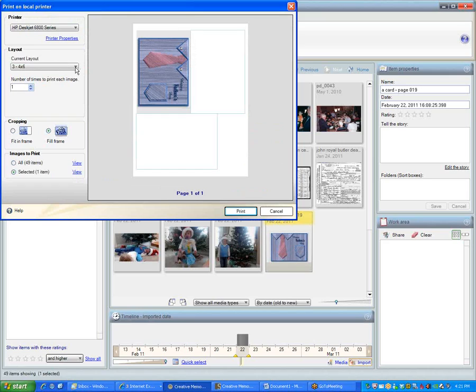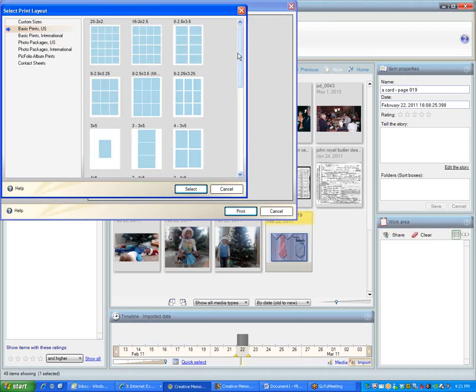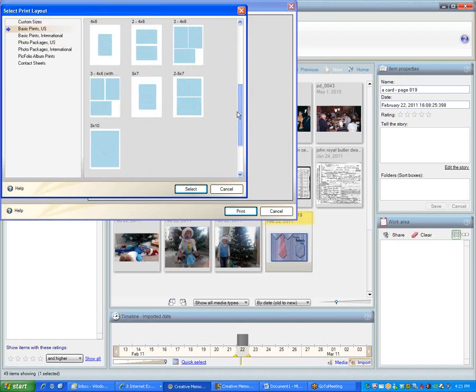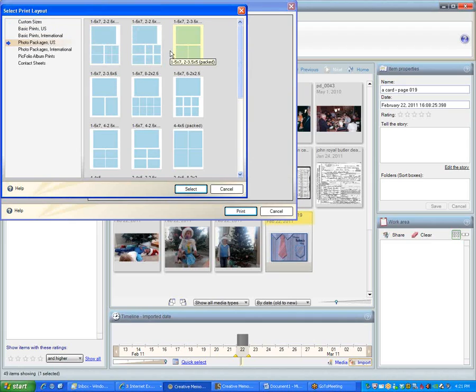And the layout, there's all kinds of varieties. You can do US basic prints, and these are the different versions and things that you can do. And then there's basic international. You've got US photo packages like you'd get at a professional photo shop, where they put like a 5x7 and some wallets on a page.